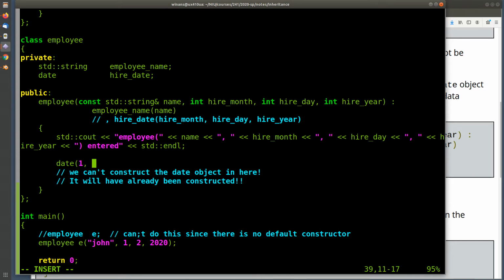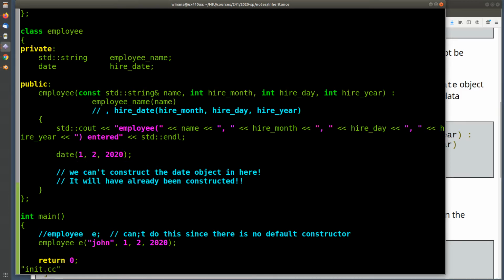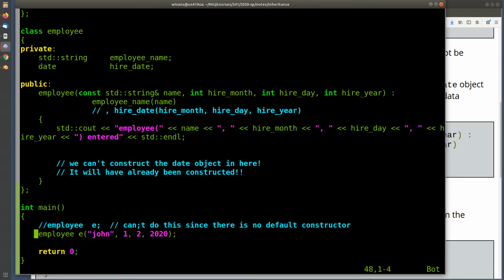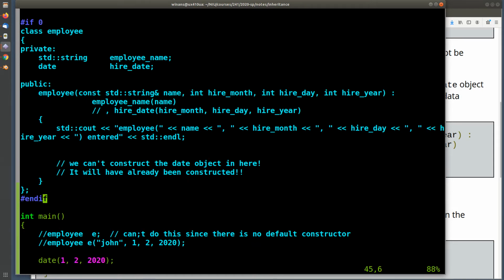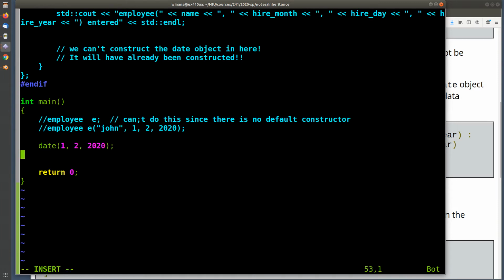All right, so 1/2/2020. If you do this, by the way, we'll see an example of this weirdness later on. But if I put this in here, what this means, all right, let's not put it there. Let's put it down here. Why? Because I can't do it up there, right? Let's comment all this out. Let's comment out the entire broken employee class and look closely. Make sure that we understand, what does this mean? Will this compile? I say, yes, it will. What does it mean, though?